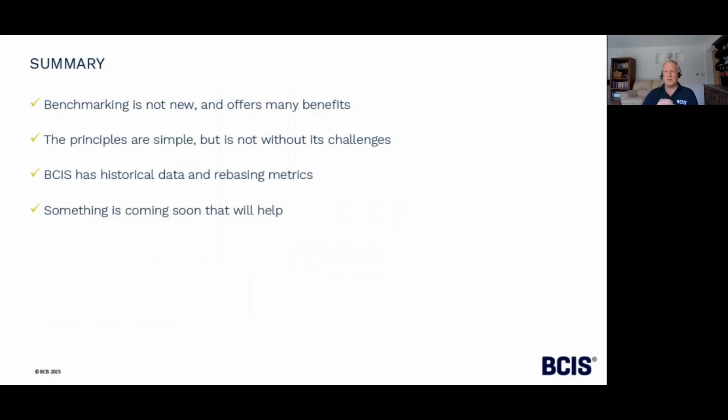And the last thing that we kind of wanted to get over is that we have seen many different systems being created and calculated, all working in slightly different ways, doing things in some cases not great ways. So we're aware of this as an industry challenge. So BCIS form, as Carl just gave a little teaser to, is hopefully something that can make a real difference and help a number of people on the call and in the wider industry. So that's the summary of this part of the webinar.